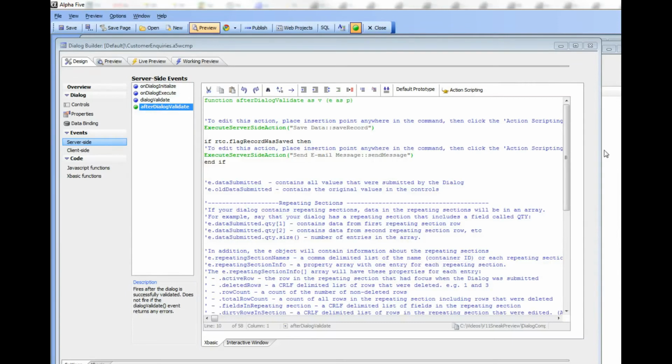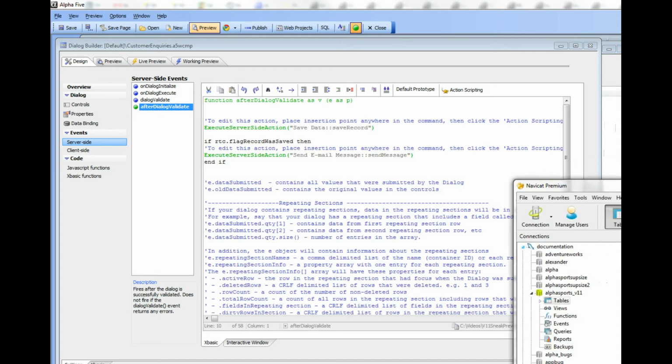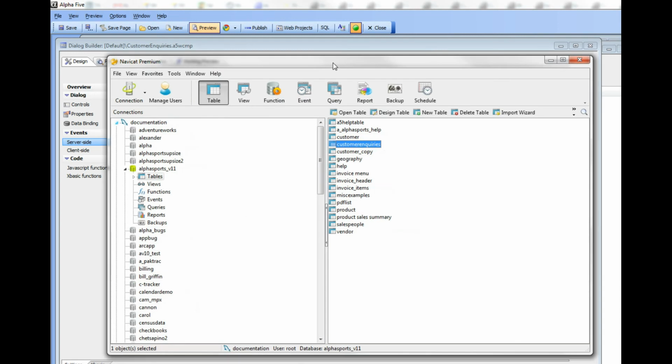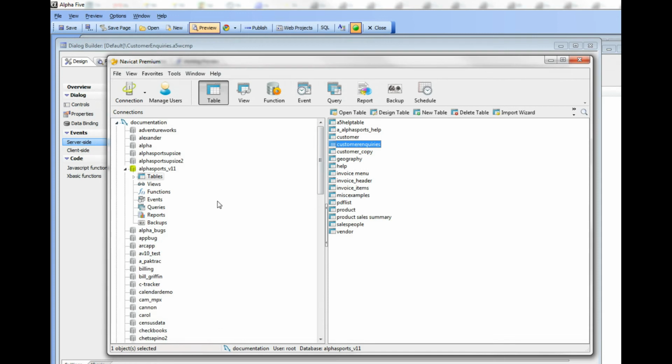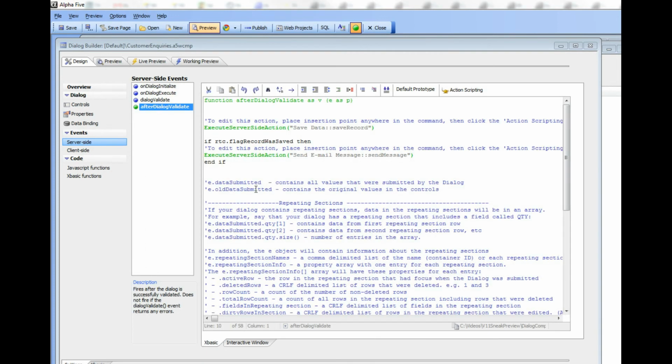So we're continuing our video on sending email from the Dialog component, and we've just shown how you can send an email and commit the data to a table. So if we go now to our customer inquiry table, we'll see there's the record that got added by this action over here, and then we've seen the email that was actually sent. So now let's take a look at some of the other options in the send email action.